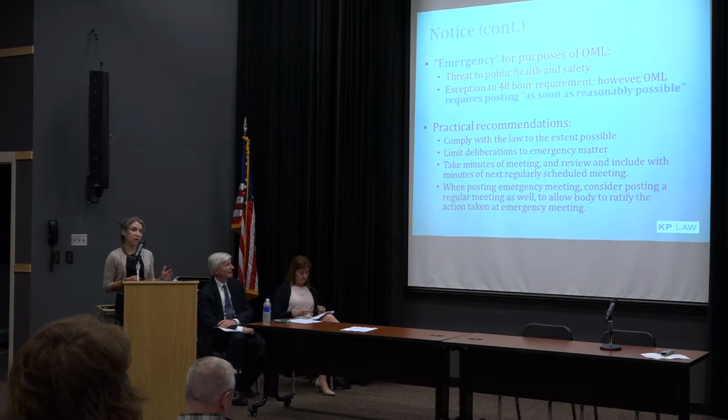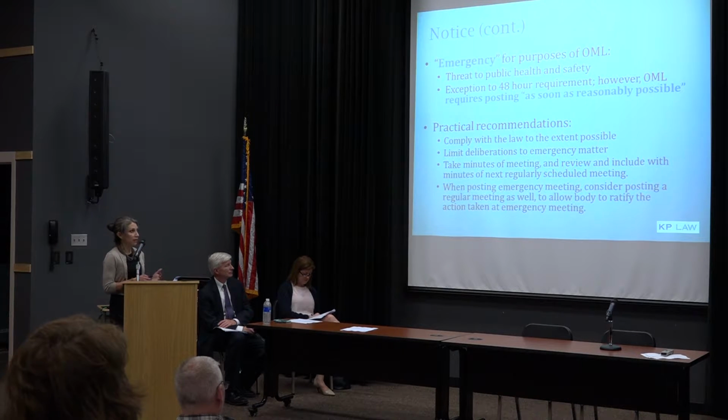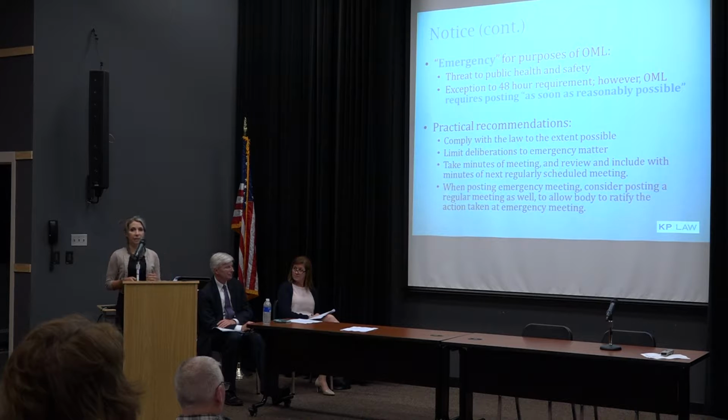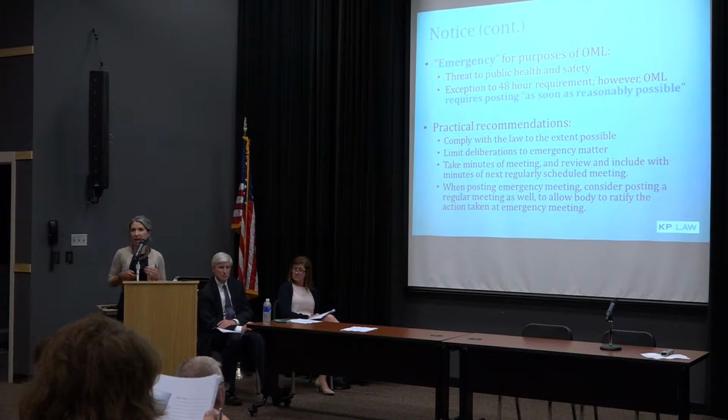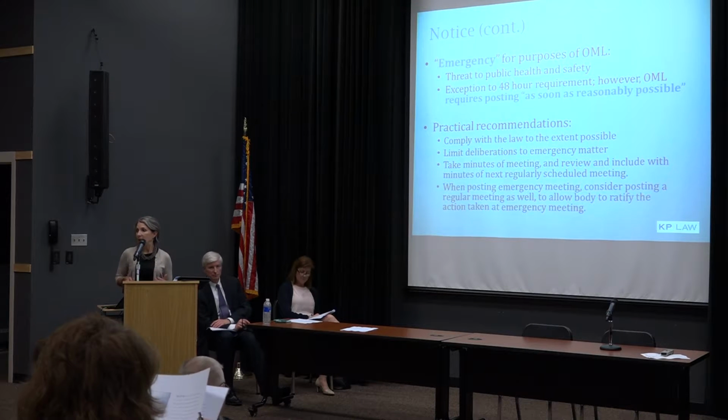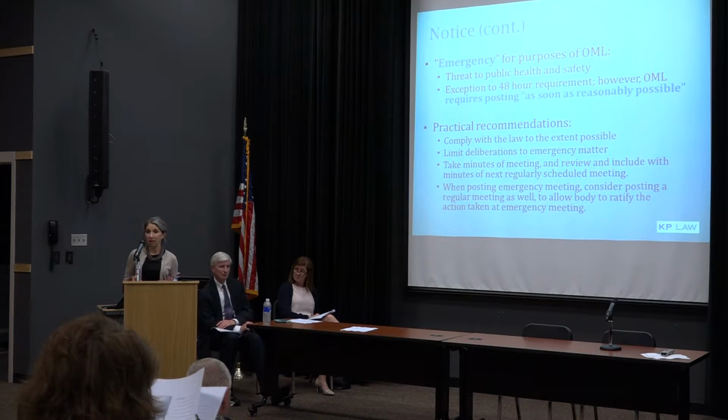Other good things to remember is you can't talk about other things. You can only talk about the emergency. You have to take minutes, and you have to review and include those minutes in the minutes of the next regularly scheduled meeting. And what I always suggest is that when you're posting an emergency meeting, if you're able to do so, that you post a regular meeting as well, as soon as you can hold it, so that you can ratify, validate, and confirm that the action that was taken at that earlier meeting, and that if people want to hear what was discussed, they have the ability to hear that as soon as possible.